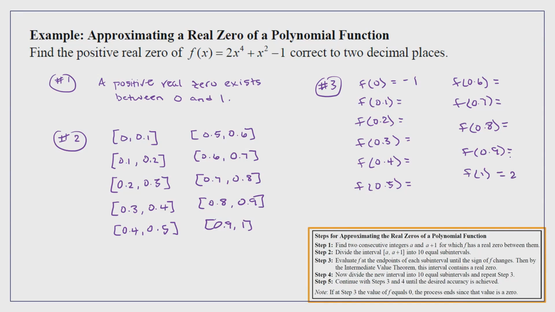Okay, so we know our endpoints. So in between our endpoints, we're trying to find where the sign changes. Once the sign changes, then we can stop. All right. And so you could do this by hand and substitute in 0.1, 0.2 into your function and then evaluate it. But to quicken the process or make the computation just a little bit easier, we are going to use our calculator.